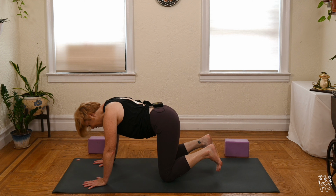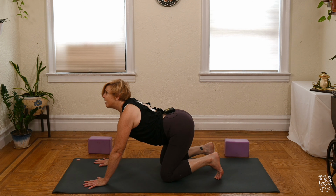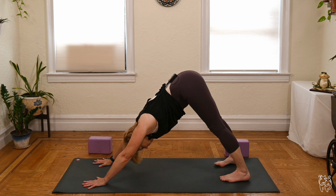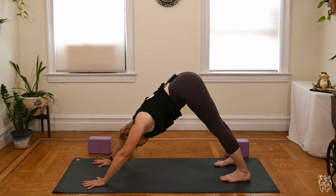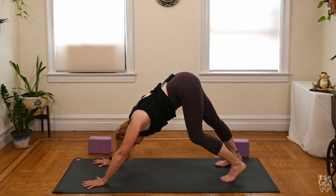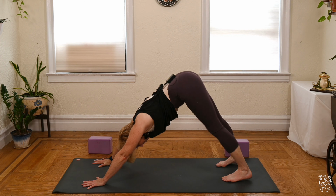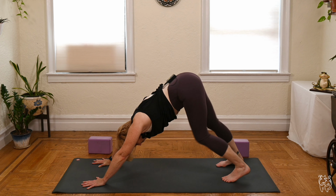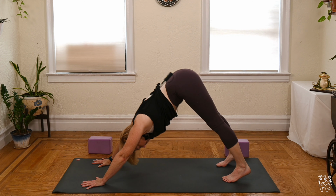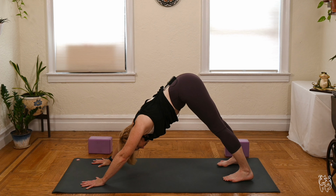Inhaling, arching, start tucking your toes. Press to down dog as you exhale, lift the hips up and back. Feel free if you like to walk out the feet, pedal out your heels in the first down dog, just to stretch out the legs, wake everything else up. Inhaling, lift the heels up. Exhaling, sink the heels down.